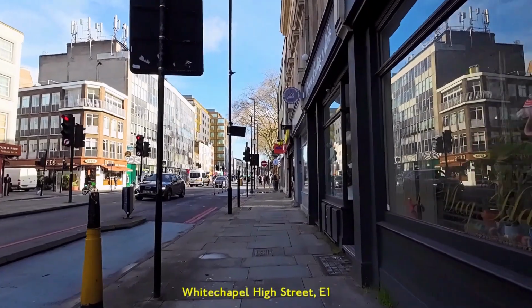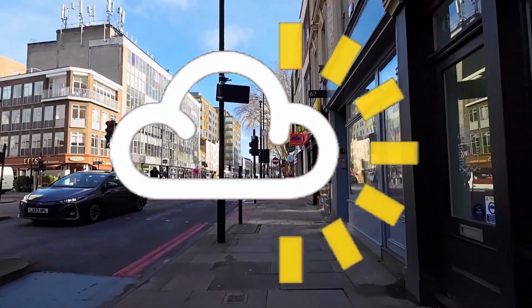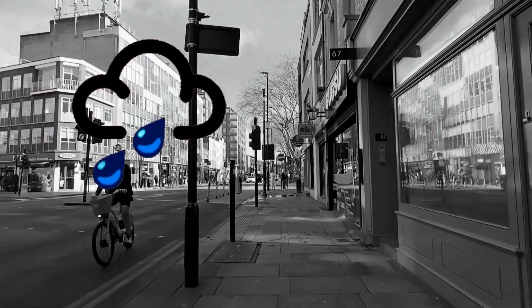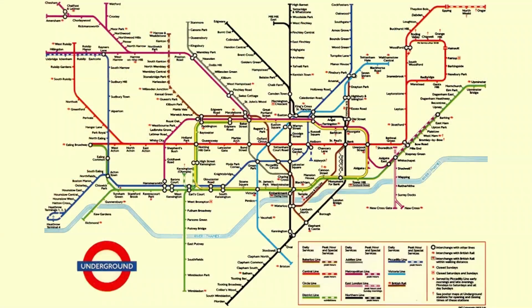There are hundreds of London Underground stations, and thus hundreds of my walks. Every walk is different. Sometimes it's summer, sometimes winter, sometimes it's raining, boo, sometimes it's sunny, hooray. But I only do walks in one direction. That's the direction towards London. As an example, I'll be walking Cockfosters to Oakwood, then Oakwood to Southgate on the Piccadilly line, and so on. But I'm generally not walking from Southgate to Oakwood to Cockfosters. That would be just too much effort.